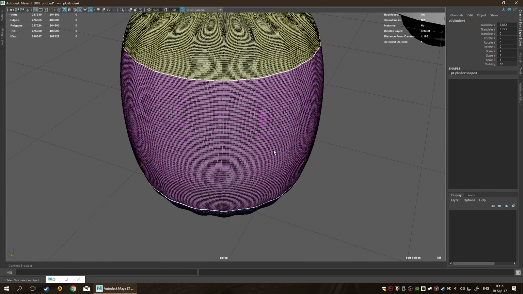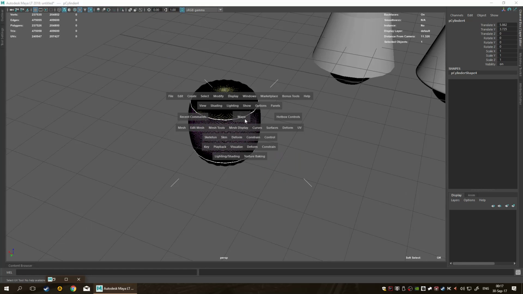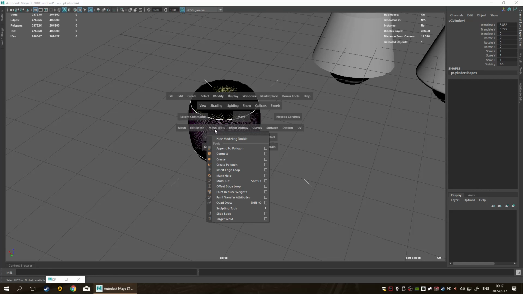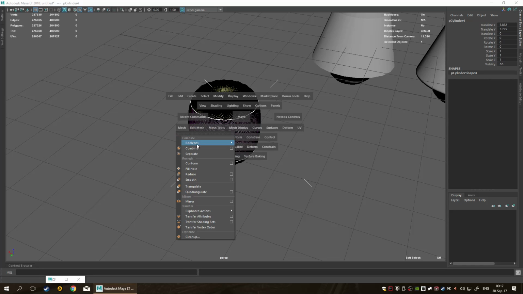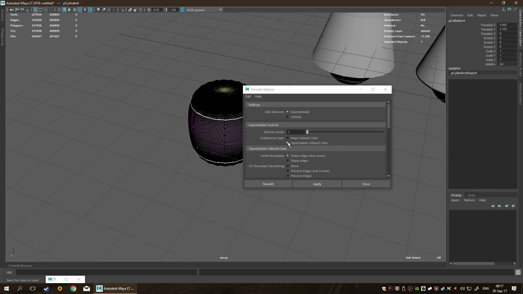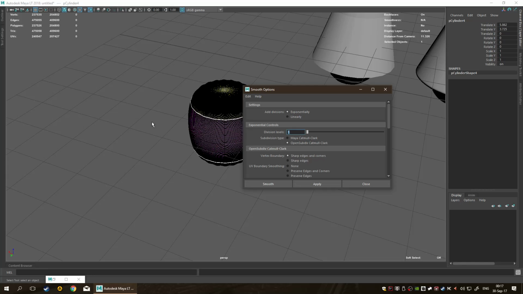Whereas in here, let's just go ahead and try to subdivide this. Let's say I'm going to subdivide this 10 times. So I'm going to go to Mesh, Smooth, and subdivide this twice. So we've got 2 million polygons, 200,000 polygons.